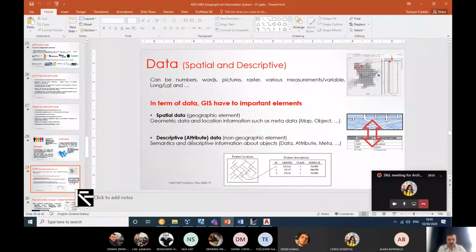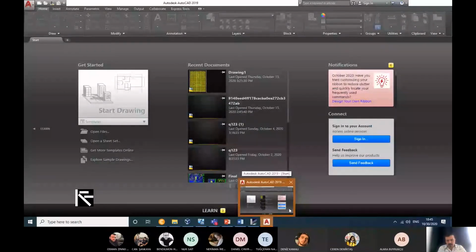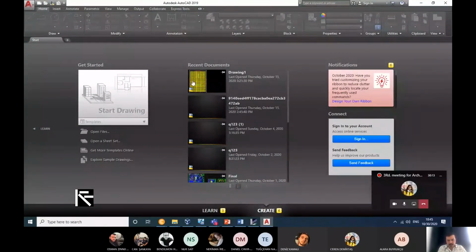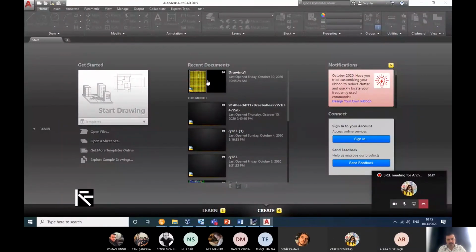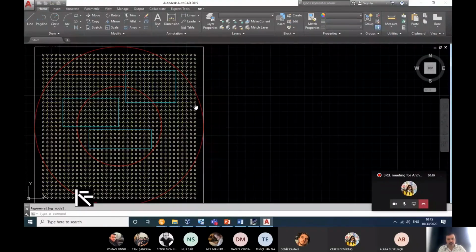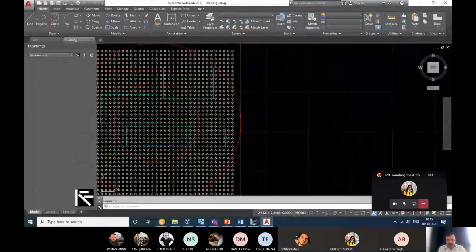I'm just going to start to explain from AutoCAD, maybe because it uses a similar structure to GIS, but GIS is of course much stronger. But here I'll open something that I have, maybe this one, to show you something.